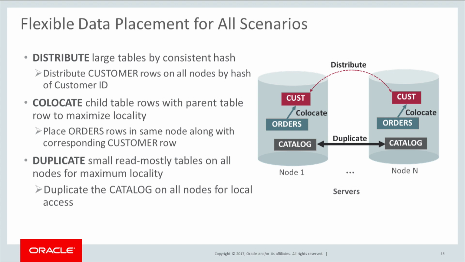Likewise, if you've got some tables that are just used by everyone, you can have duplicate copies of that on every single machine. So the trick is to collocate data to minimize the number of network hops. But more importantly, do that transparently such that the application doesn't have to do anything. So I'm going to show you how we do that, but the point is existing application code will just work without knowing that it's a distributed database.